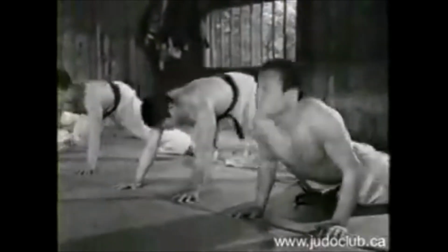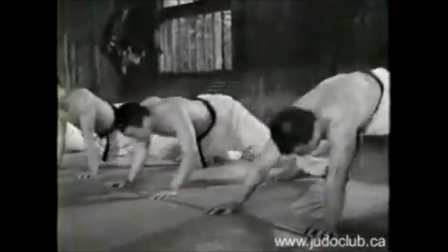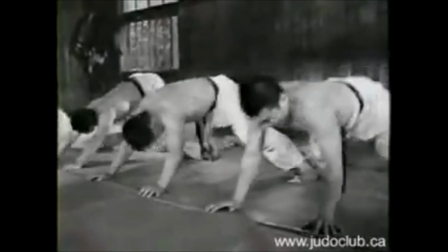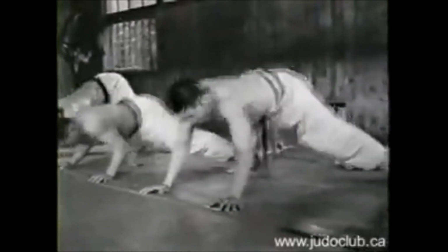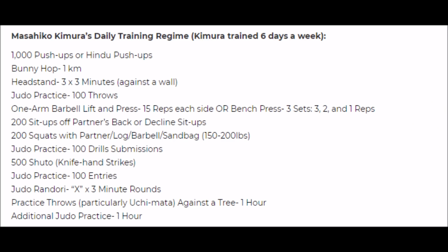But today specifically we're gonna see the training that he had done on the side, not just his judo training and the drills. And the routine that he had followed was Getting Swole as a Grappler by Gordon Ryan, how Gordon Ryan went from 160 to 232 in 18 months. Now, obviously, I was joking, but regardless, this is the training routine that I found on BJJEE.